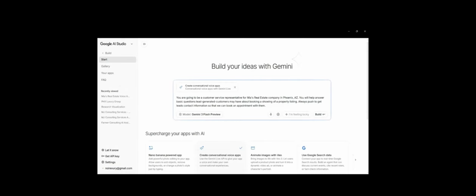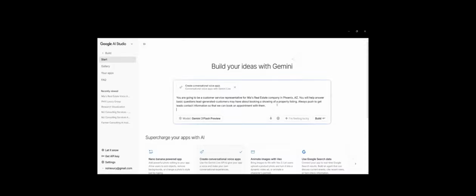What I want to also tell you is you can feed this and make it as long as you need it to be. As you can see in this box, Google has not put any limits on your characters or your words for this particular app. Now, what I suggest is you take all of your history, how long you've been in business, your track record, the type of demographic you choose to work with.